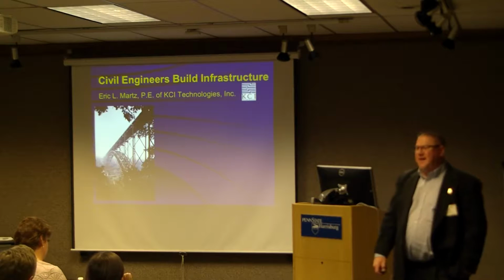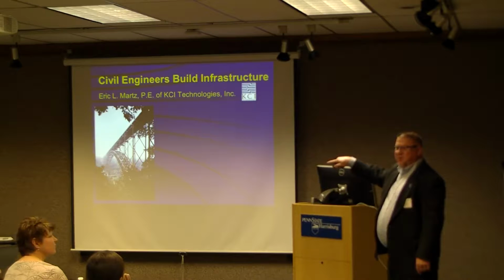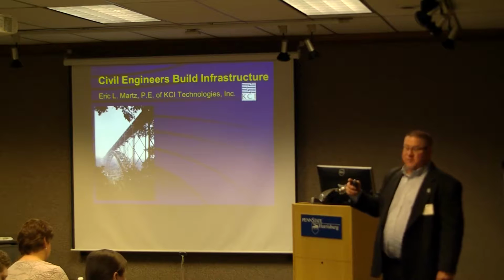Back in the late 90s, GMC had a commercial for their Blazer, the mid-size SUV, where they dropped the Blazer off this bridge with a bungee. I don't know if anybody remembers that commercial or not, but every October they have Bridge Day, and they close the bridge down to vehicular traffic, and people can bungee jump and so forth. The company I used to work for not only designed the bridge, but also used to inspect the bridge every year.